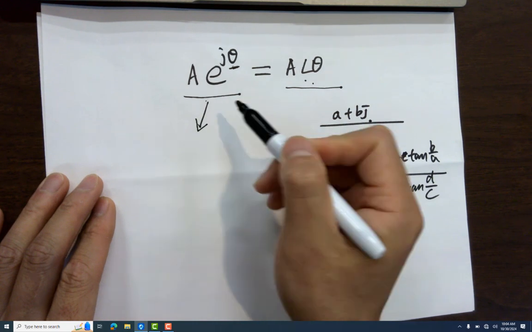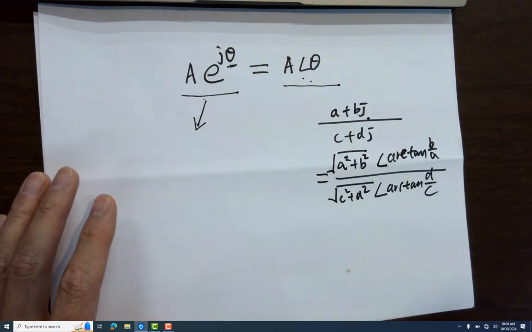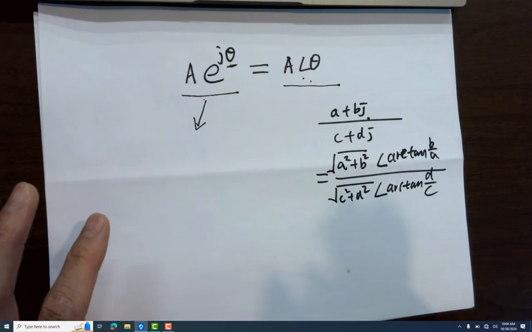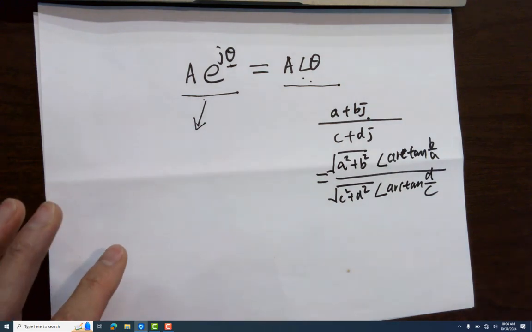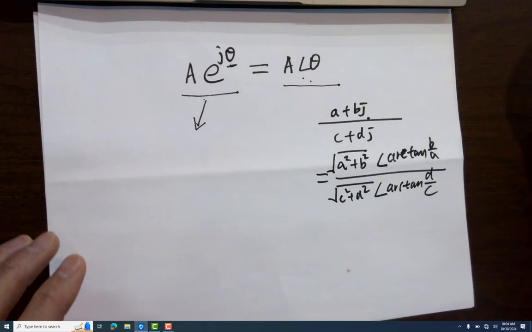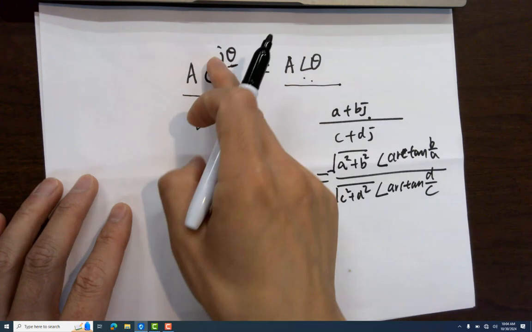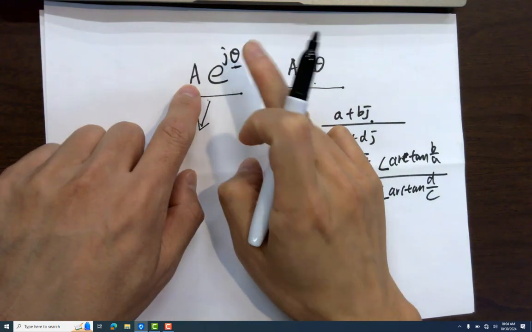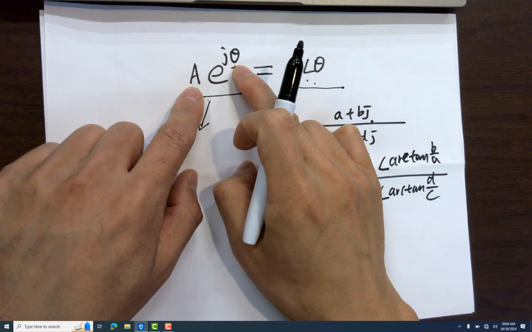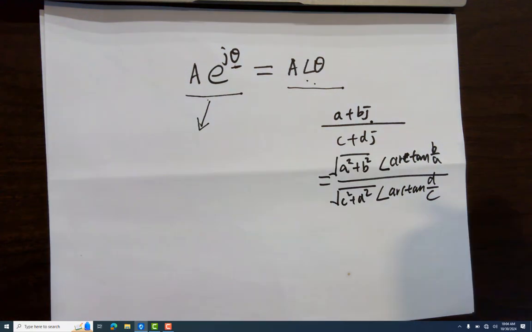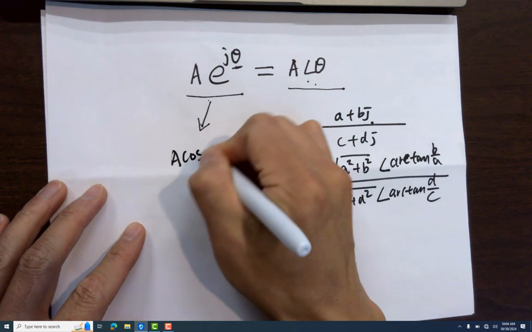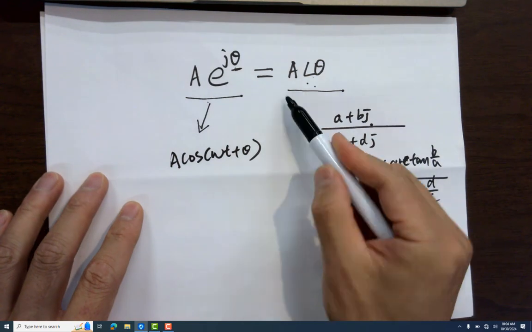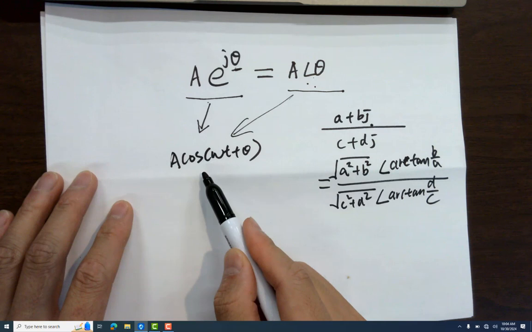And we use a reference because sine wave, cosine waves, they look the same depending on where you start looking at it. You set as reference at a different place, you get a sine wave or cosine wave depending on the starting point, right? Same shape. So we can just use, because this one doesn't carry time, it's just the amplitude and phase. So the problem is you can use any kind of sine wave as a reference. So for this class, we use A cosine omega t plus theta as a reference. So if I write this or this, you should know that the corresponding time domain sine wave looks like this.